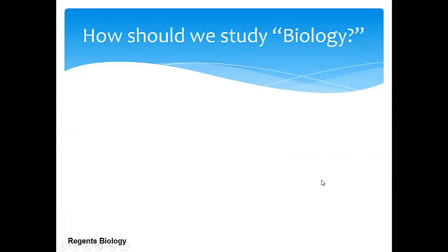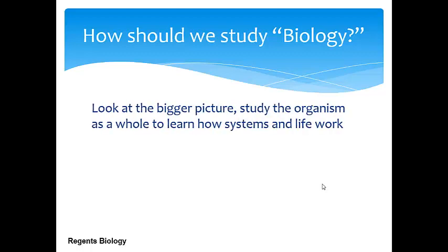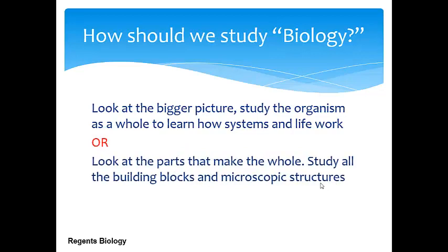Okay, so first question of the day. With somebody nearby, discuss how should we study biology? We have two options here. First option is, should we look at the big picture, study the whole organism, and learn how its systems work and how life works by studying the entire organism? Or should we look at the parts that make the whole? Should we study all the little cells and the microscopic structures and atoms that make up that organism? Which way do you think we should study biology?